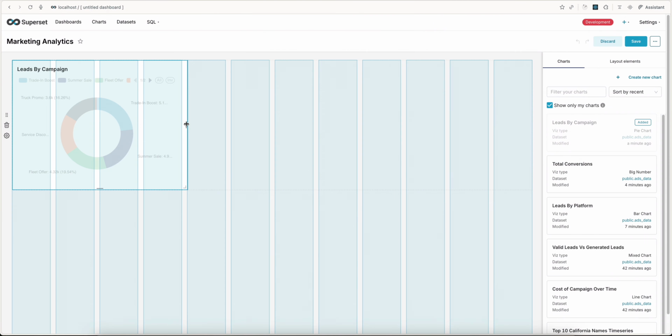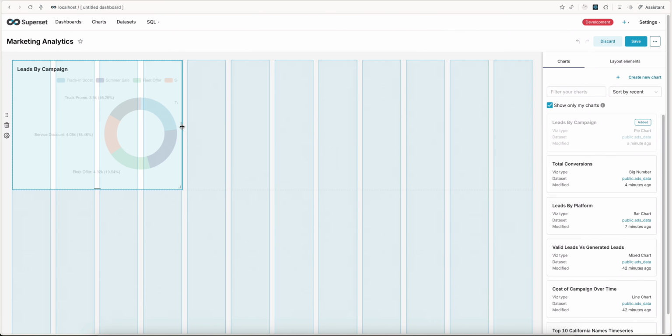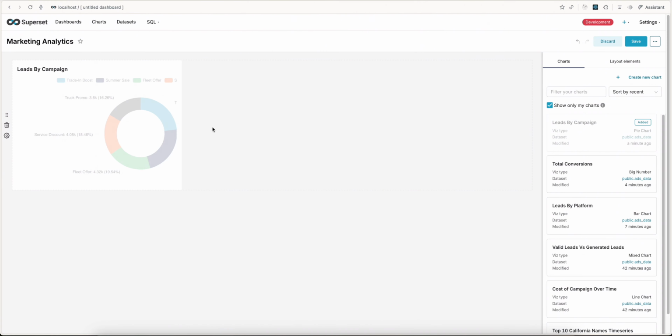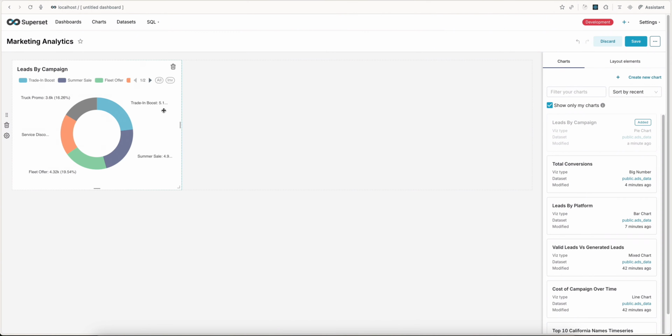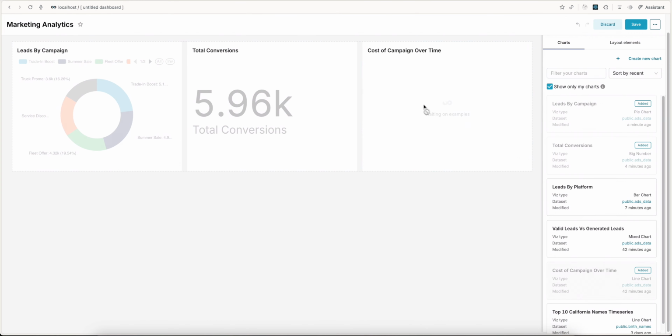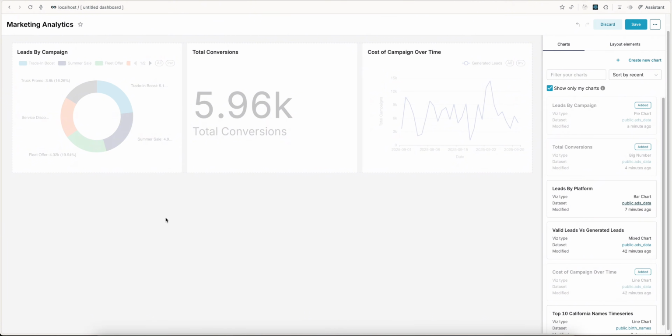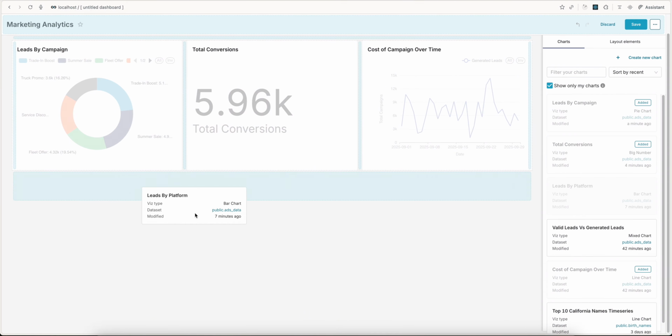You have the ability to adjust the size of the chart on this dashboard following these columns. So we can drag backward and forward depending on how many charts we want to display in one row. First we have the leads by campaign chart. We can also add campaigns over time. Then for the remaining two charts, we'll put them at the bottom, down here.